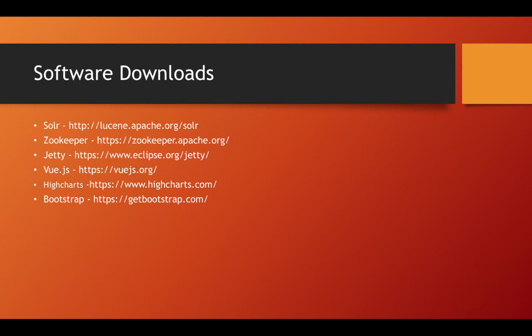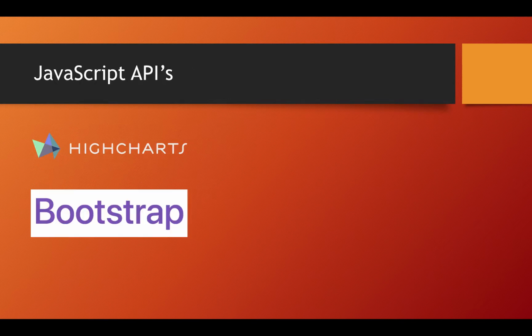And lastly are the software that I use. I use Solr, Zookeeper, Jetty. For the UI that you saw, I'm using a mixture of Vue.js and Highcharts and Bootstrap. I'm not getting paid anything from them, but I just like their API. They are very easy to use, and I like using it. And lastly, here are just their icons, just giving them credit for the work that they do.